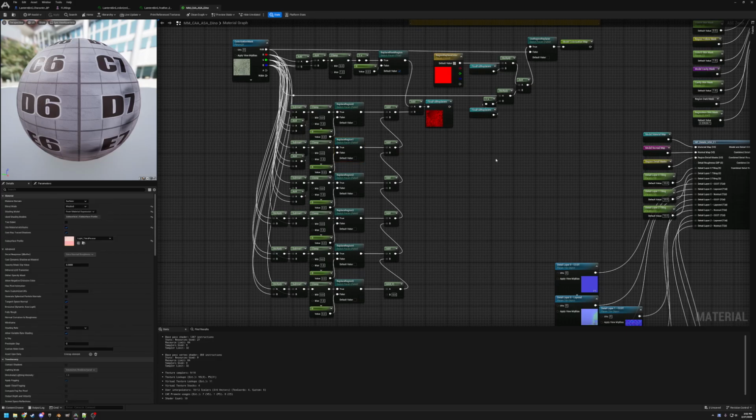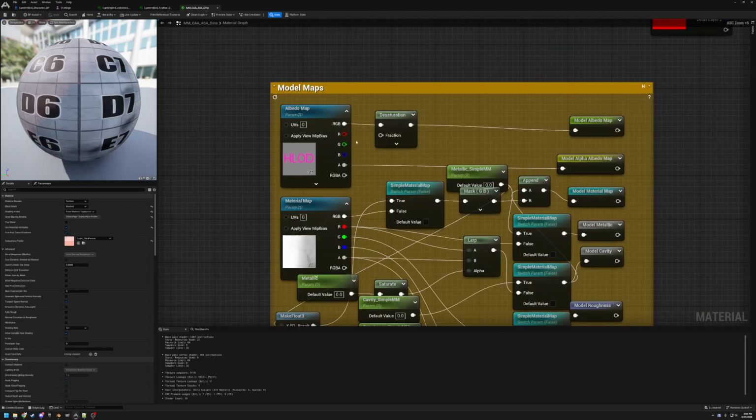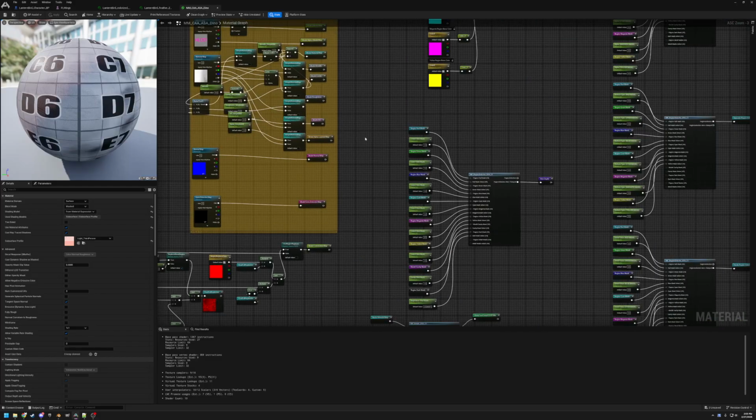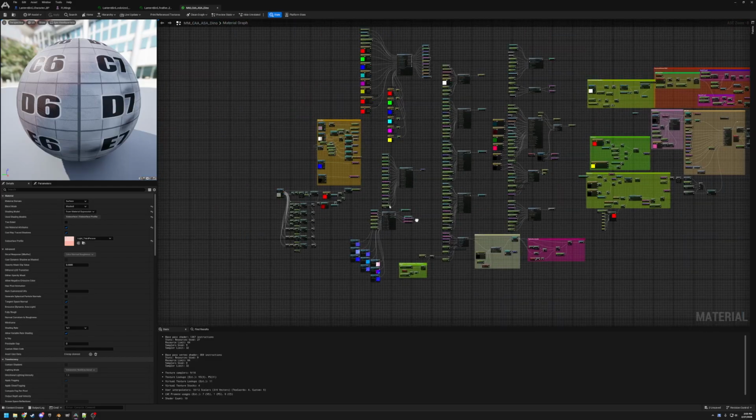Those are clamps. You do this to the colorization mask, and then you plug that into the model colorization map. Additionally, you run a desaturation immediately off of the albedo map. And I think that's mainly it.